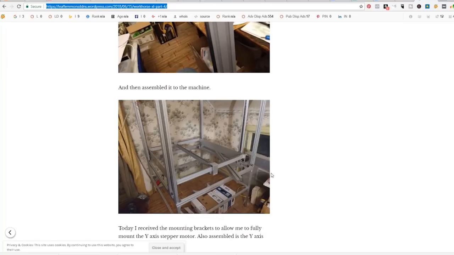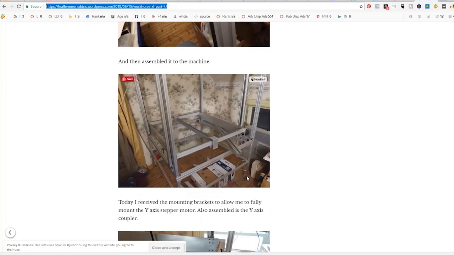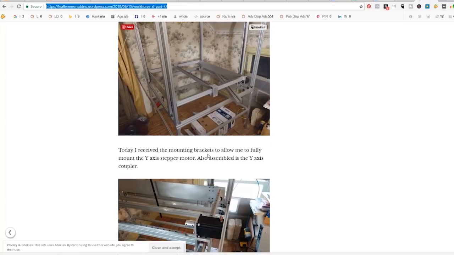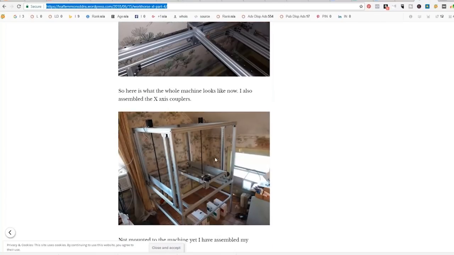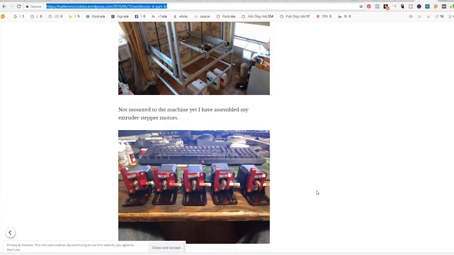He has the frame. He made some changes. So he actually made a base down here. So instead of putting the Workhorse XL on a table, he actually made the frame lift up above the crown. So he doesn't need a table right here. And this is the stuff he went through. This is what it looks like currently. These are the extruders that he's using right here.